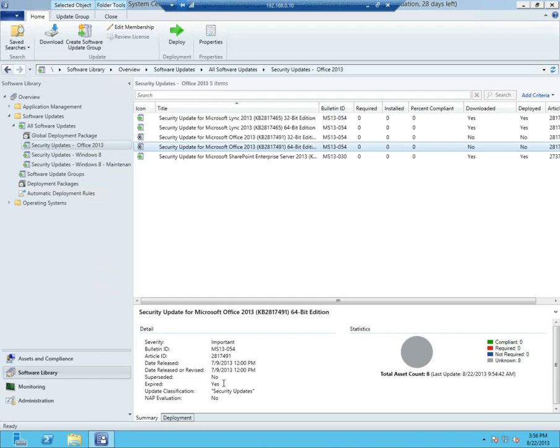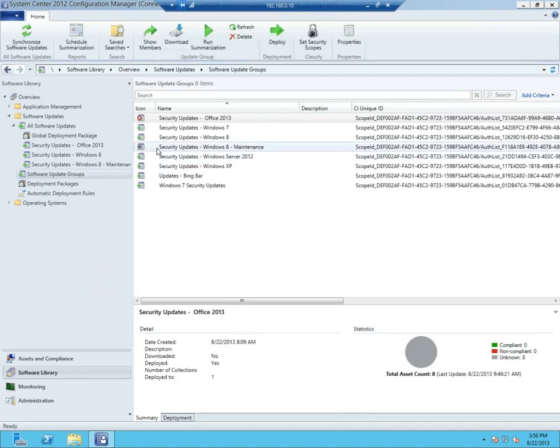So what this means, just at a glance, is that I can see there are software update groups that need maintenance performed on them. As you manage software updates, you're going to need to factor in maintenance to make sure your system stays clean, that you're deploying the latest updates, and that you're removing from the deployment updates that are expired. So these 2 would be eligible to be removed from my software update group, and then everything would go back to green. And then I have another group down here where the same thing is in place.